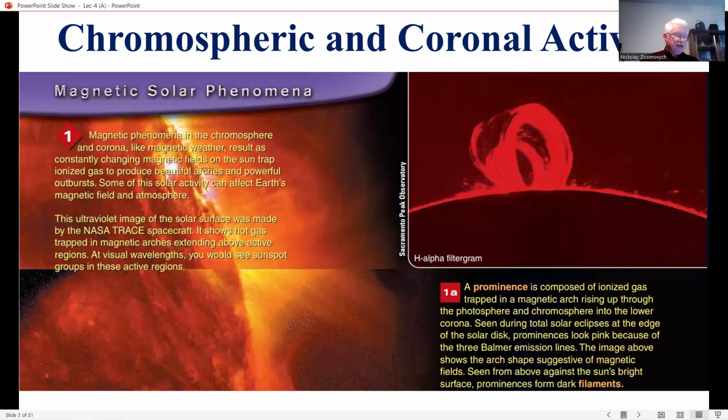You know, the solar magnetic fields extend high into the chromosphere and corona. I hope you remember these two terms, chromosphere and corona. Yes, it's a place where they produce beautiful and powerful phenomena. Study magnetic solar phenomena and notice 3 important points and 7 new terms.